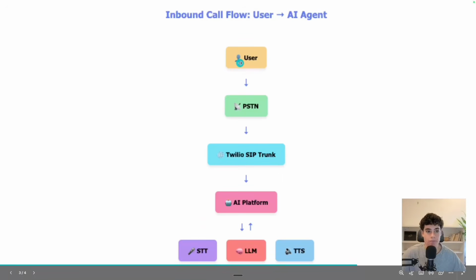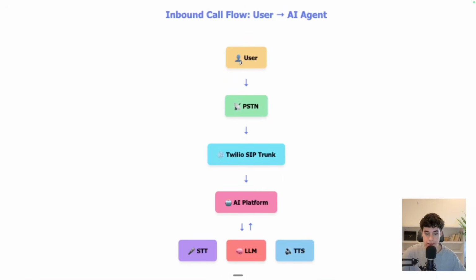So essentially, we have the user up here. Again, the user is making a phone call using their phone number to a phone number. And that phone number is stored in what we call a PSTN network, right? It's essentially this big network of all these phone numbers. It's this big advanced, old system, right? Using these little satellites right here. Again, that's how they make the connection around the world.